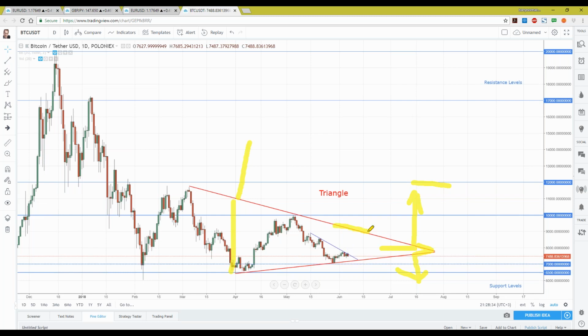Okay, so we look for these patterns. We look for triangles, we look for wedges, we look for what's called flags or pennants. We even look for something called head and shoulders or teacups. These are patterns that traders tend to repeat over and over in historical trading. Because they are so well established, we can interpret them and apply these to our trading, because these patterns, when they exist, are telling us something about the psychology of the markets. But you can't see these without using charts. And without looking at your charts, you can't make any real intelligent decision or track price.